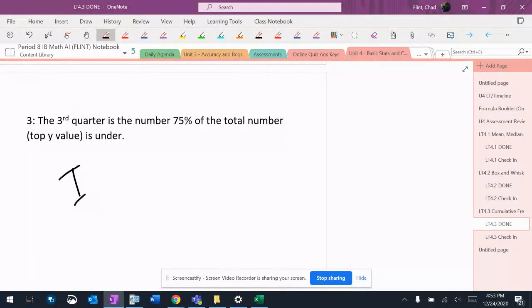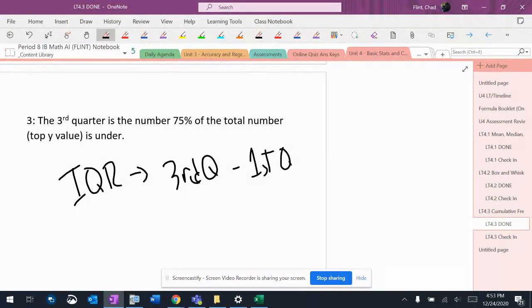They will also often ask you to find the interquartile range, which is the third quartile minus the first quartile. That's another thing they're going to ask you to find pretty often. So you're going to do those things on one of these graphs. Spend some time with these because they tend to go very, very badly.